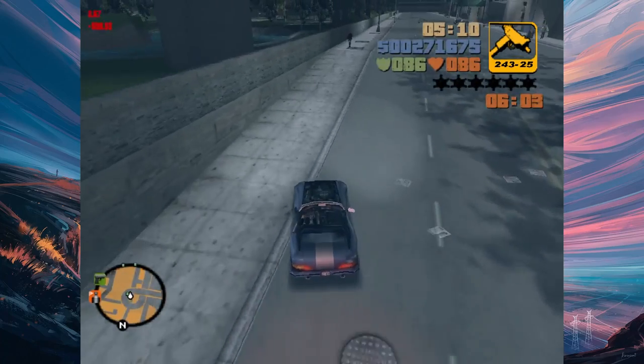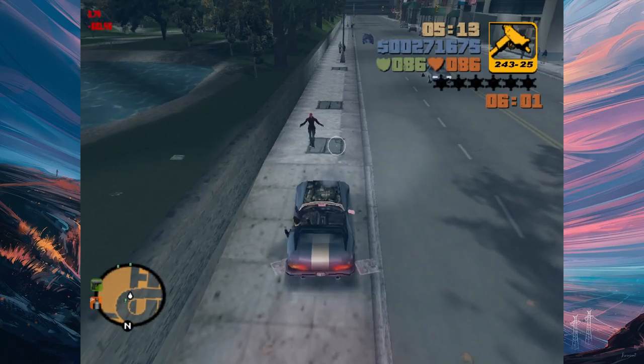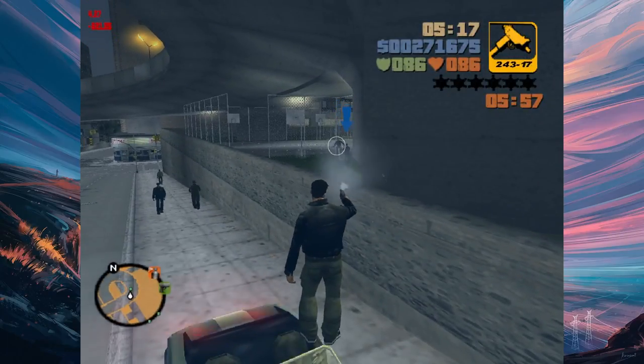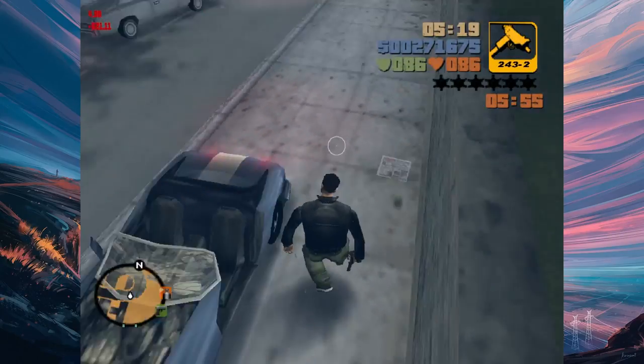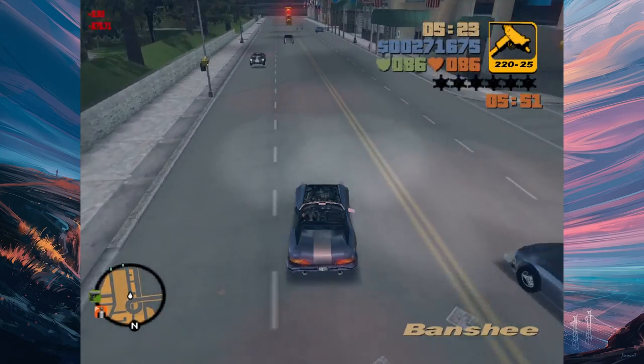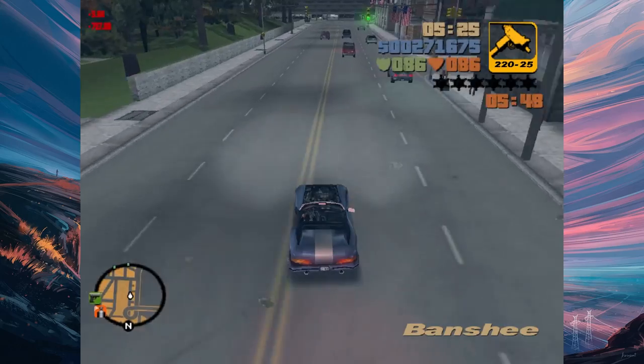So all of these guys have moved locations compared to the original. These guys are behind the bridge. You can use this segment to either throw a grenade at them, use the AK, or just use the Uzi. It's completely up to you. But if you drive around that way, it saves you going all the way into the park, and it's significantly faster.